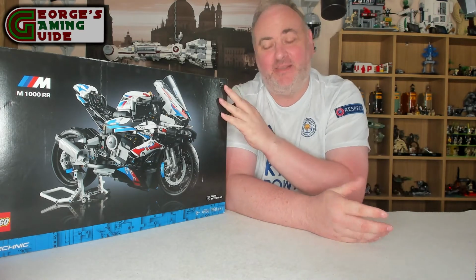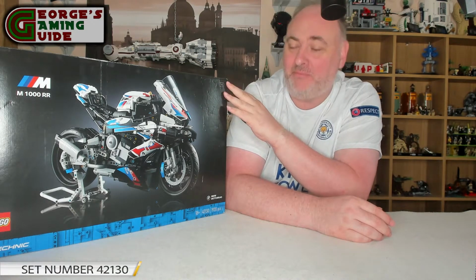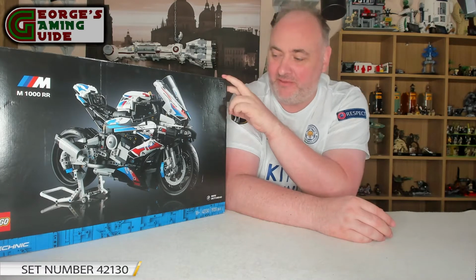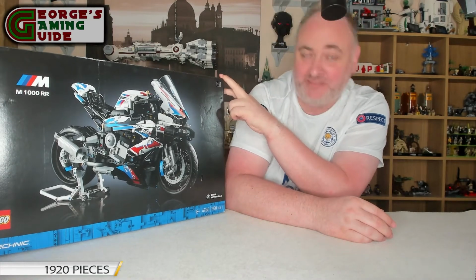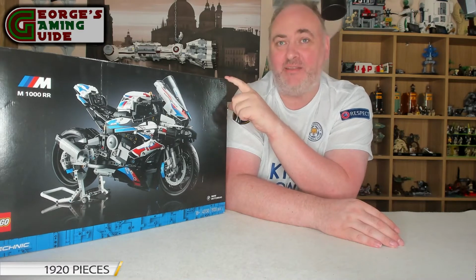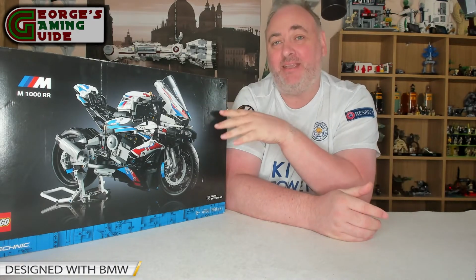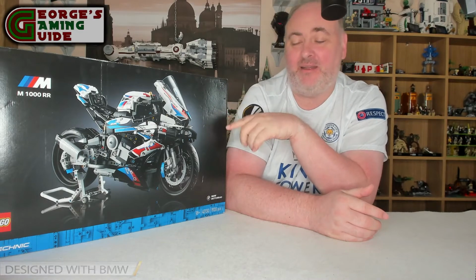The set I'm doing today is set number 42130, and it's the BMW motorbike. It comes with an amazing 1920 pieces, so it's a nice big set. It was released on the 1st of January of this year, so it is one of the newest ones that's out. And it's also the biggest motorbike that LEGO have ever done.